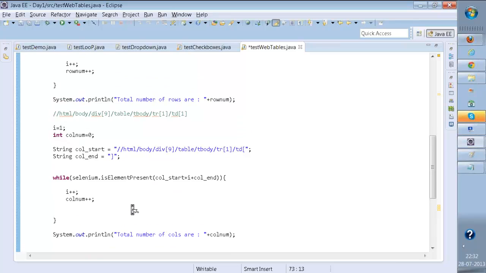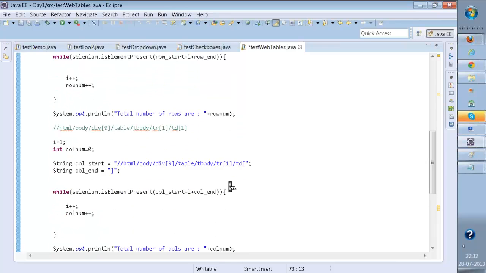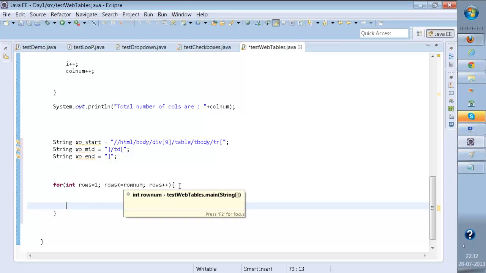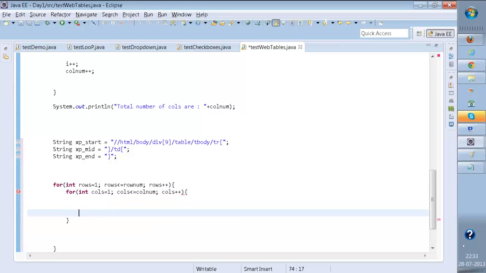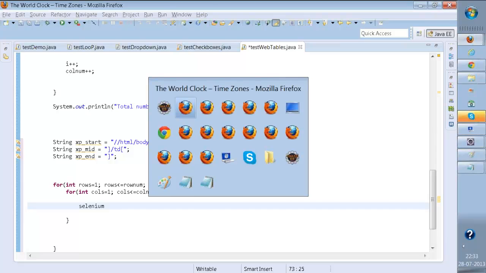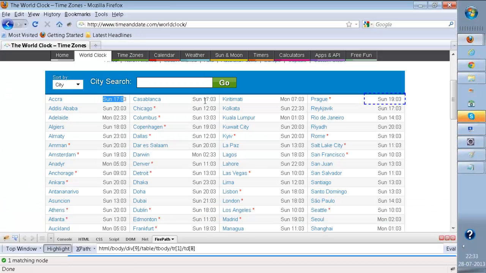So it will first find the total number of rows, and this loop will run till that row number. Inside it, I'll create one more for loop for columns. For cols equal to 1, cols less than or equal to colNum, and then cols plus plus. And over here, what I need to do, I need to get the text from all these fields, right? The data is in the form of text.